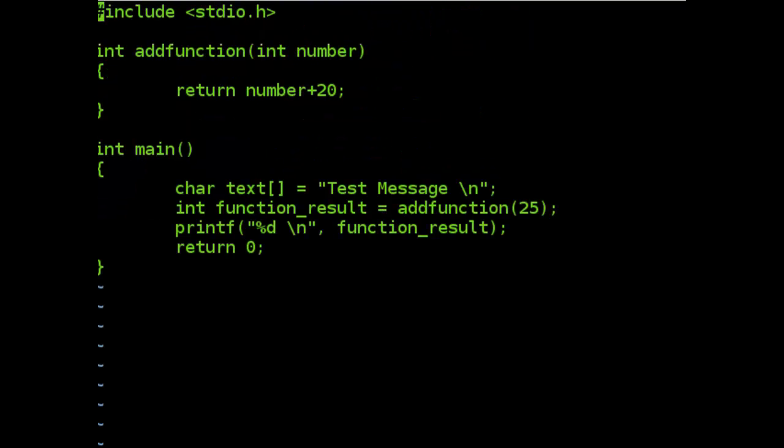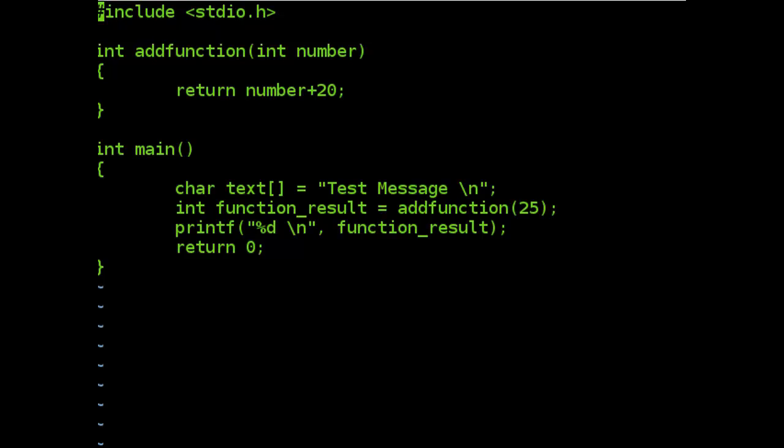So one point that's kind of important to remember when we're using functions is that we have this idea of a function scope. So basically, the variables that we have are local to each function. And what that means is when you declare a variable within a particular function, it's only accessible within that function. So our number variable is a parameter for our add function, but if we were to change it, it would not change the result of the value that we pass. In this case, that's not a variable.